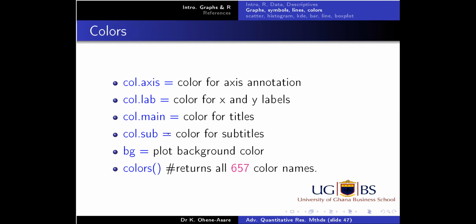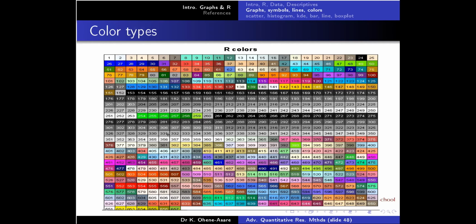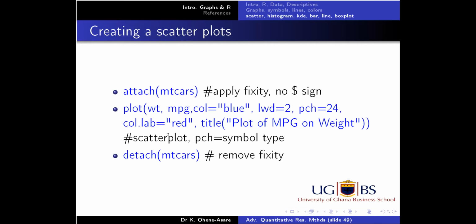And then the colors, you can apply 657 different colors. Okay, these are some of the colors. You can use several colors in your plots. And each color has a name. So if you use a color like 461, it will indicate the name of what you want to deal with. So color is important. Sometimes you write the actual name of the color.